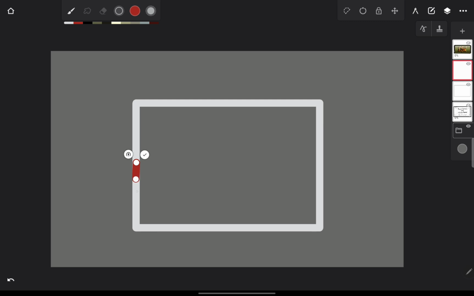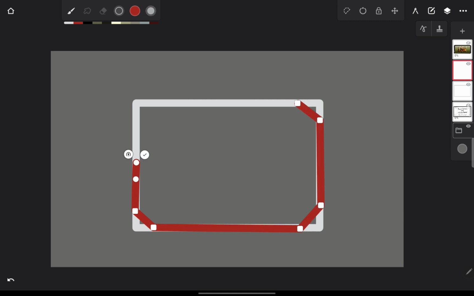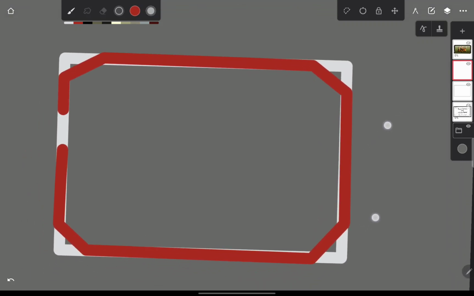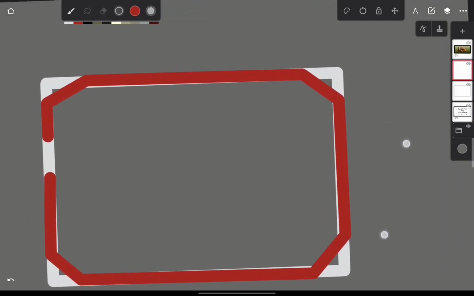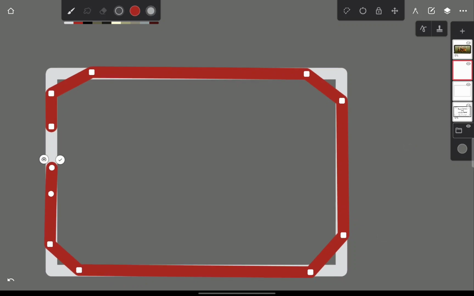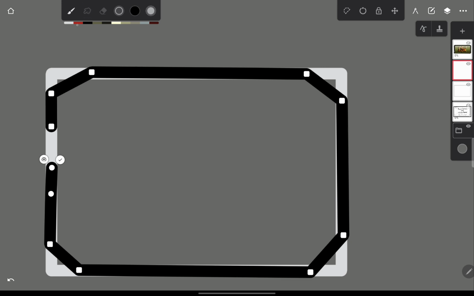Then all you have to do is tap on either side of the corner, on each corner. And we'll do one extra tail at the end here, and this is good for now. Now this is a vector line, which means you can increase and decrease the size with the finger drag, three fingers up, three fingers down. You can change the color just by picking the color you want.